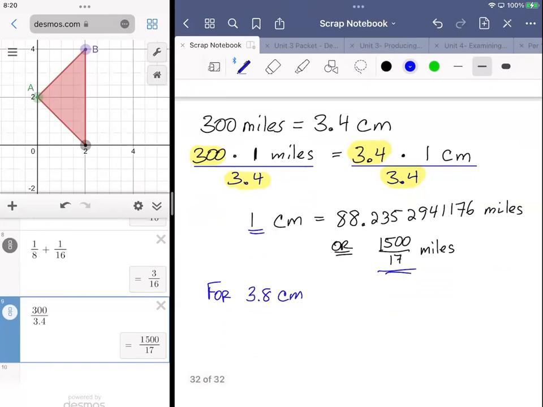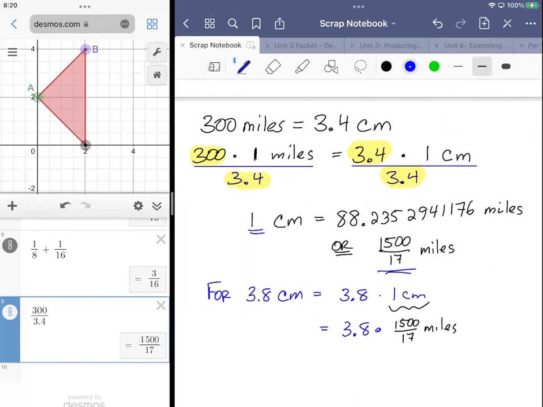If I'm looking at 3.8 centimeters, that's the same as saying 3.8 1 centimeter increments, right? And we know that 1 centimeter is 1,500 over 17 miles. Then I would take my 3.8 and multiply it by that number, and that would give me my distance.